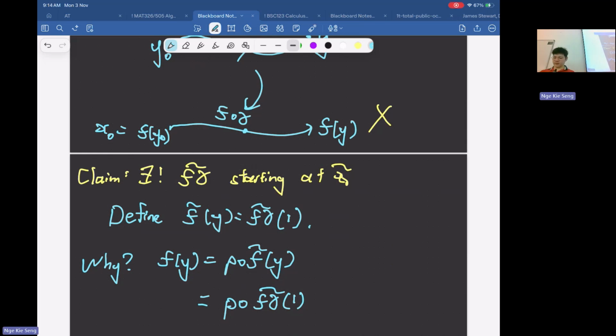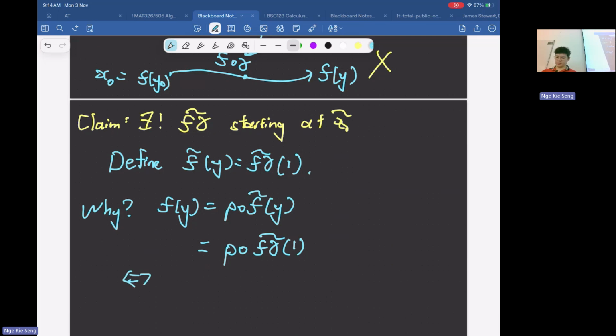I think we should answer that. P inverse of Fy. Does it contain F tilde as well?